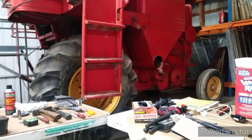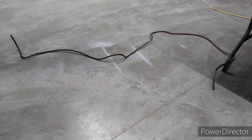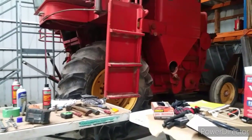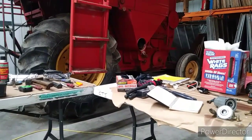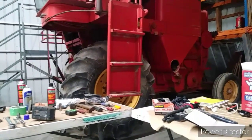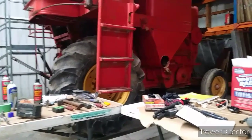We have removed the fuel line from the combine. What is left of it is laying there on the floor, measured about 11 feet long. I'm going to purchase about 13 feet. So if you're doing one, 13 feet of fuel line should be sufficient to get it from the fuel tank to the motor. We have also installed a battery, turned the key on, and verified that we will have power back at the fuel pump. The wiring on the unit appears to be intact and in good shape and wrapped in black tape. I used a gravity-fed can set on top of the cab to run the unit just to verify it was worth rebuilding. So now we're working on the final fuel system.